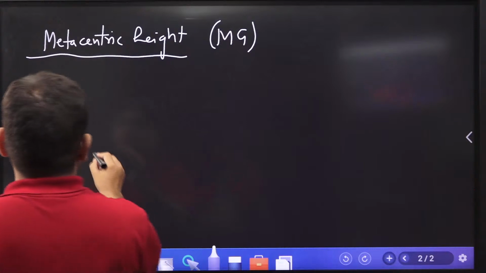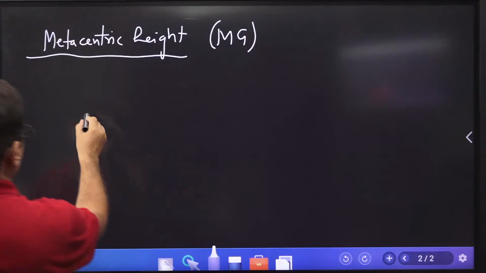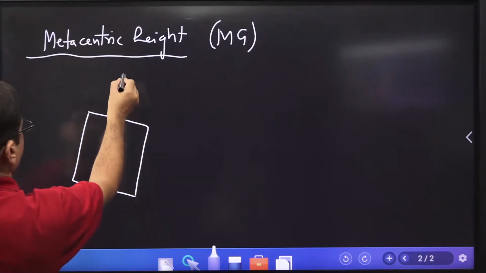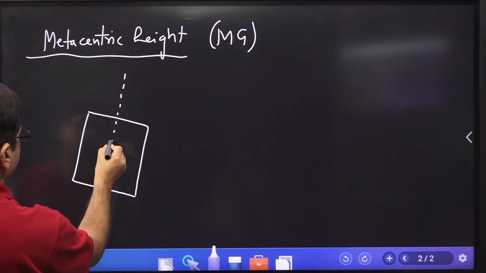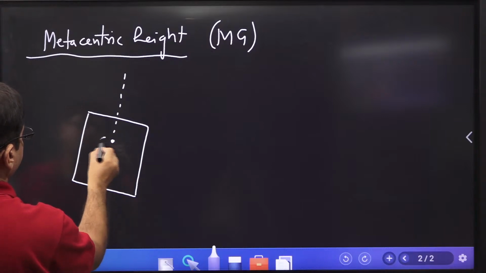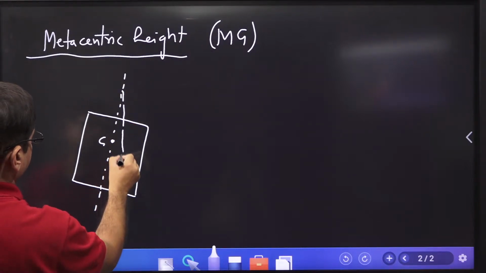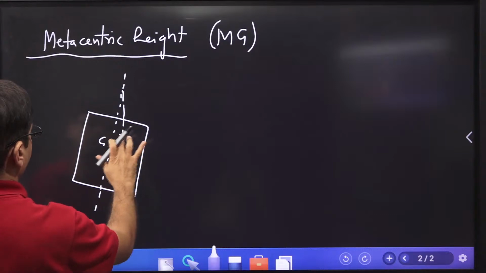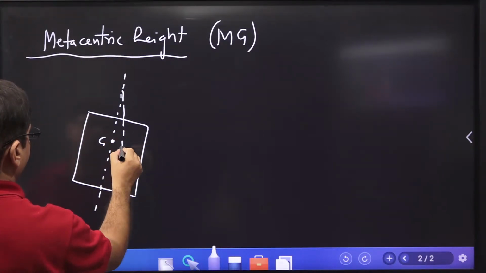I just now gave you a small diagram, and then we discuss how it is to be calculated. Let me make this diagram once again. I am giving you larger diagram. Understand? This is the axis of symmetry. Let us say this point is G point. It can be anywhere. Let us say this is G point, and let us say now this is B point. For simplicity of the diagram, I am giving you this.